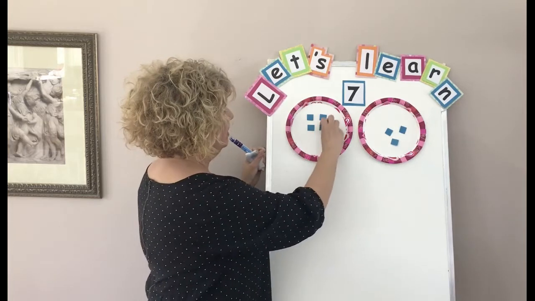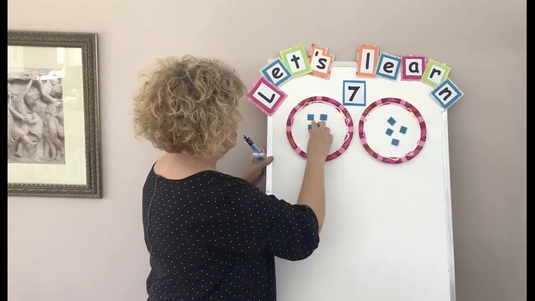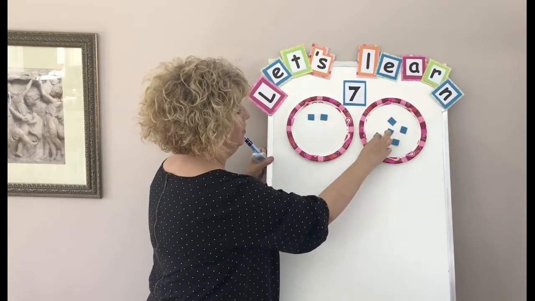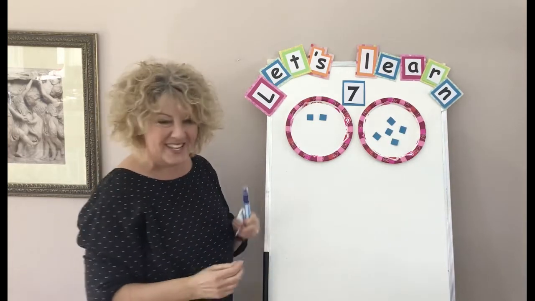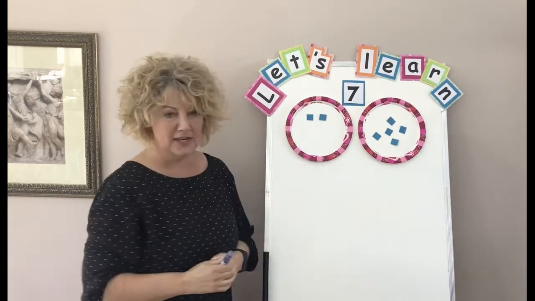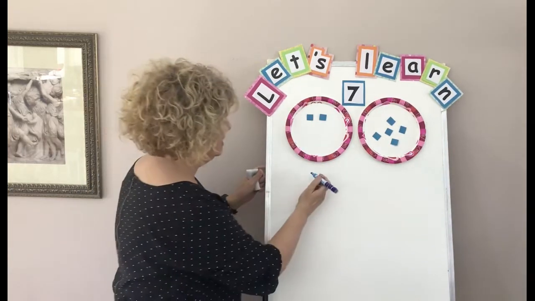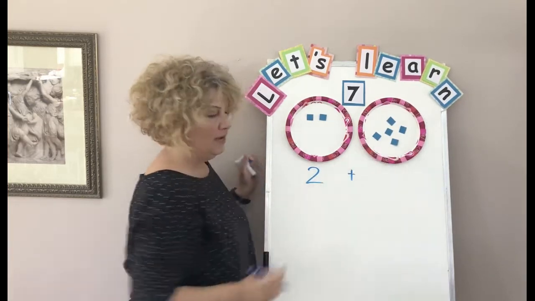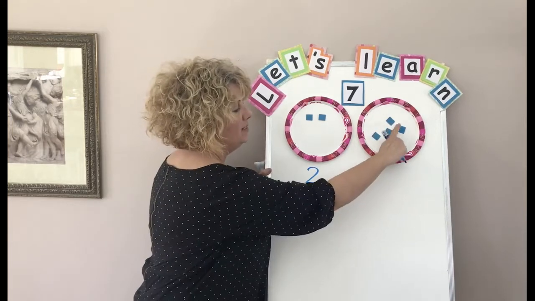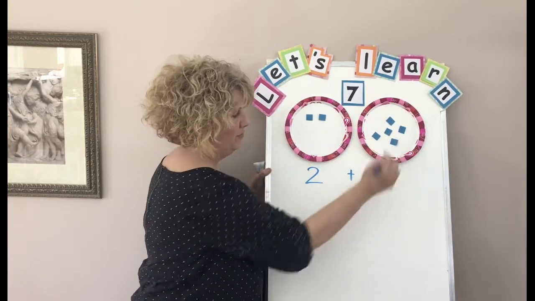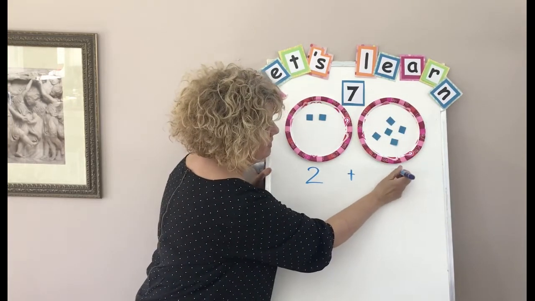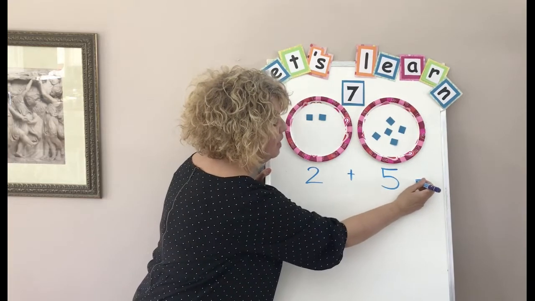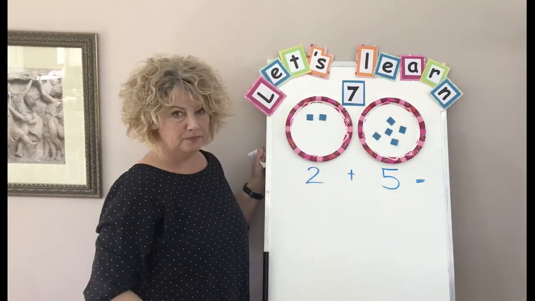Let's move another square and another square. How about that? That looks like fun. So how many squares do we have on this side now? Just 2 squares on this side. Let's write a number 2. And plus, how many squares do we have on this side? Let's check. 1, 2, 3, 4, 5. We've got 5 squares on that side. 5. And how many squares do we have all together now?